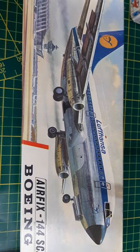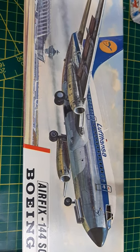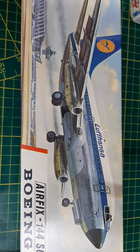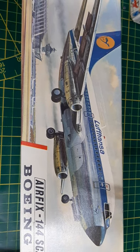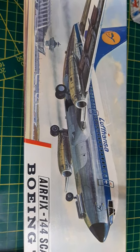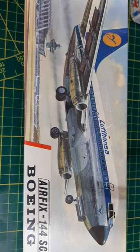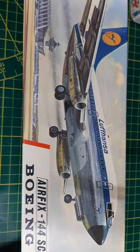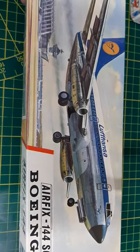There are two — actually three — reasons why I got this one. First, the price. Second, I'll show you in a minute. And third, there are some decals I'm interested in — specifically for the Mexican Air Force version of the 737 — those are really nice and attractive. And of course the box art is nice too.